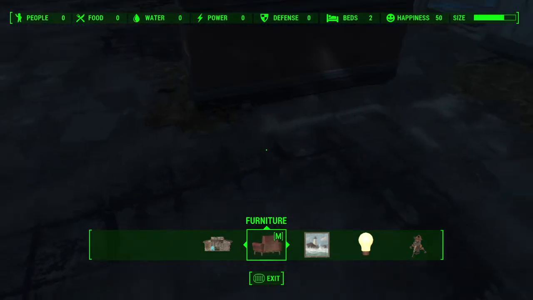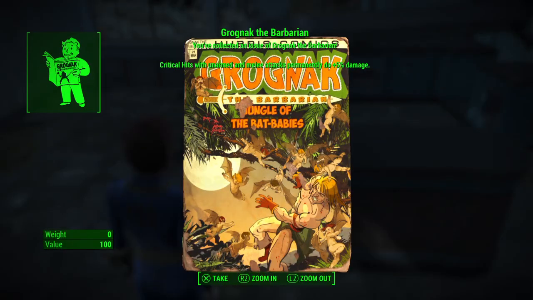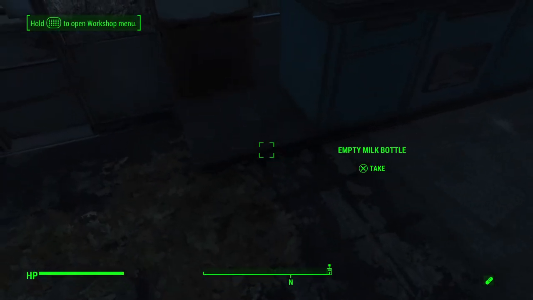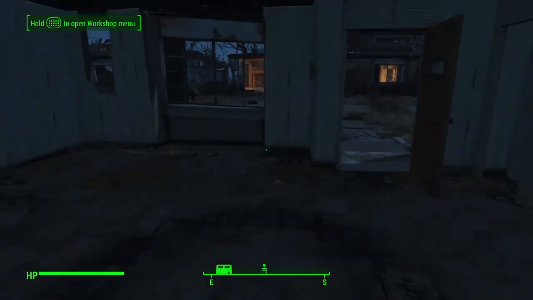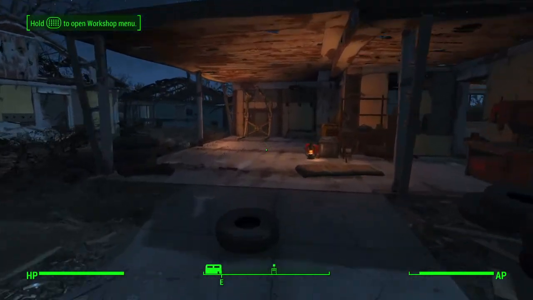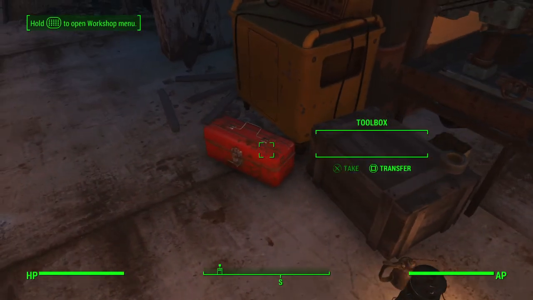So, let me pick up this because this gives me strength, right? Or something. Okay, pick up the water bottle. I mean, milk bottle. Okay. So there's light over here. Can't really move you. I can take this stuff.